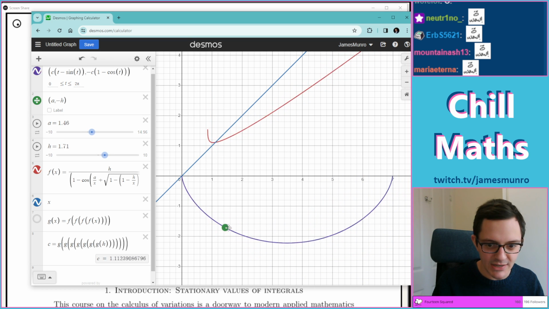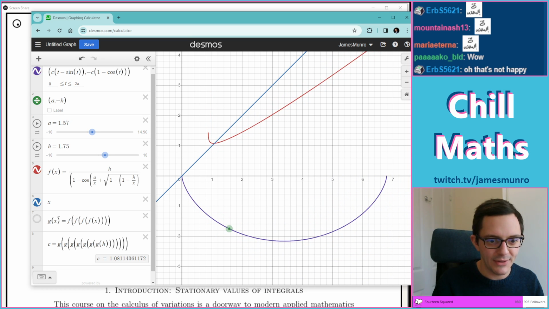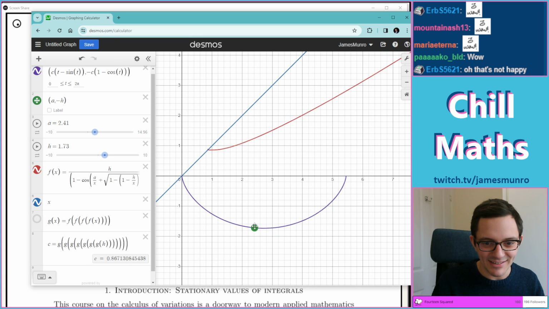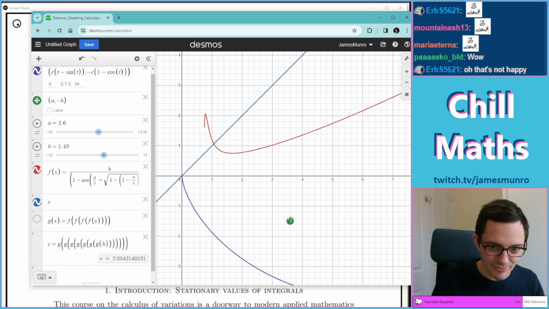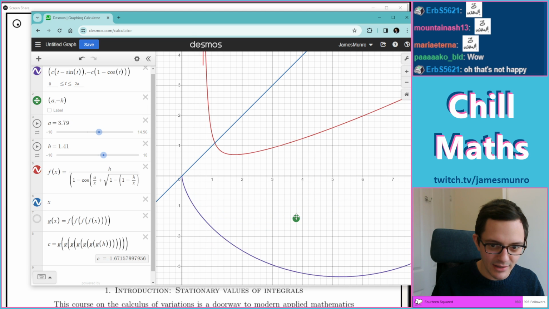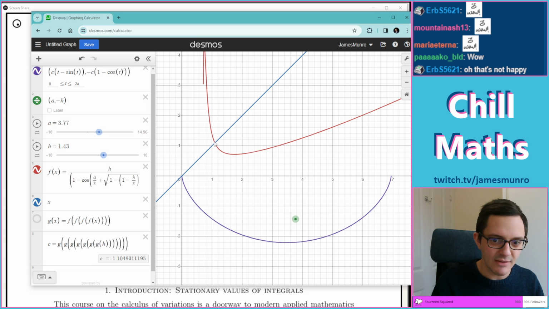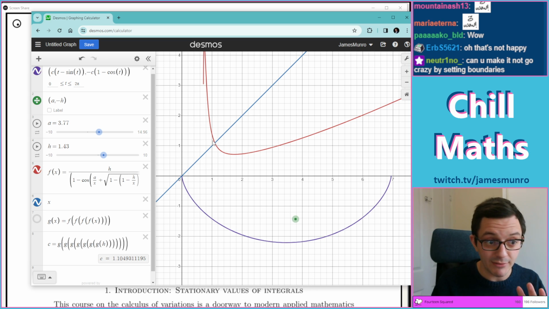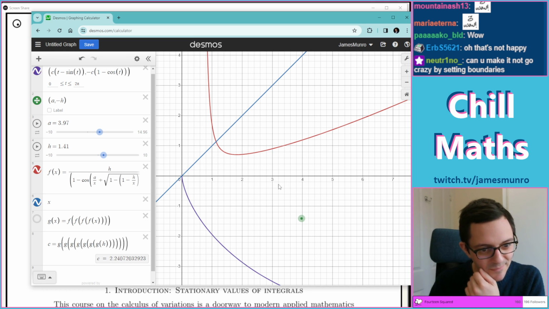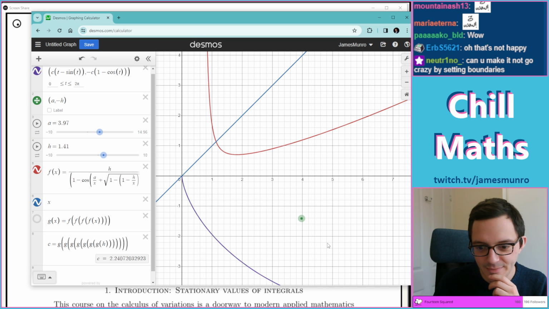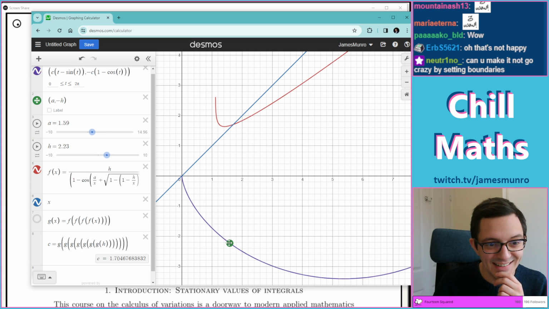So I think I just need some cases. Yeah, not happy. And the unhappiness is just really bad, especially over here. Partly because the intersection is no longer the right value anymore, because over here is where it should be a plus sign, and partly because the repeated function iteration is sending it off to somewhere weird. It's doing loads of weird stuff. Yeah, so we're going to set some boundaries.